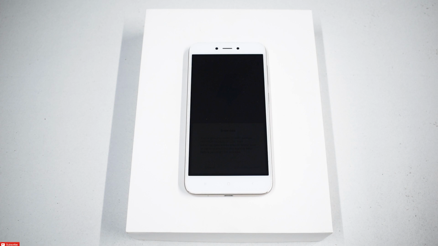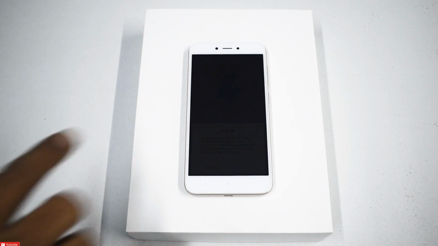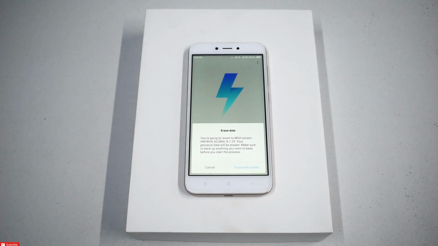You can update them to a beta ROM, okay? But then again, before you follow this process, you need to do a factory reset, then copy the newly downloaded beta firmware to your phone's internal memory, and then try to update. Because when I tried without formatting, without doing a reset, it actually failed.